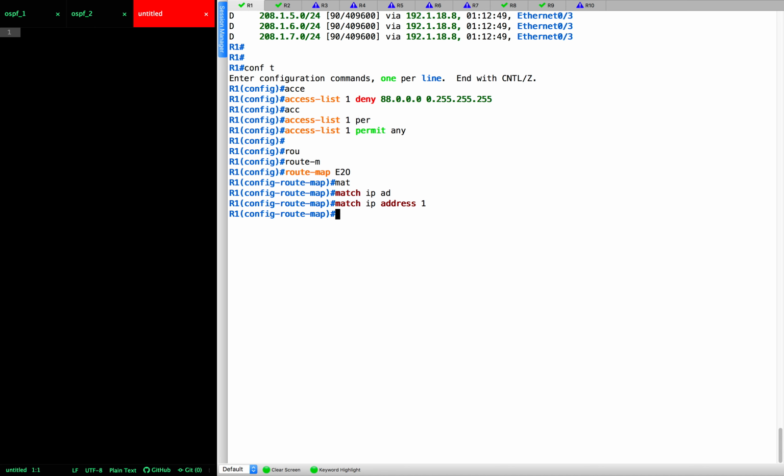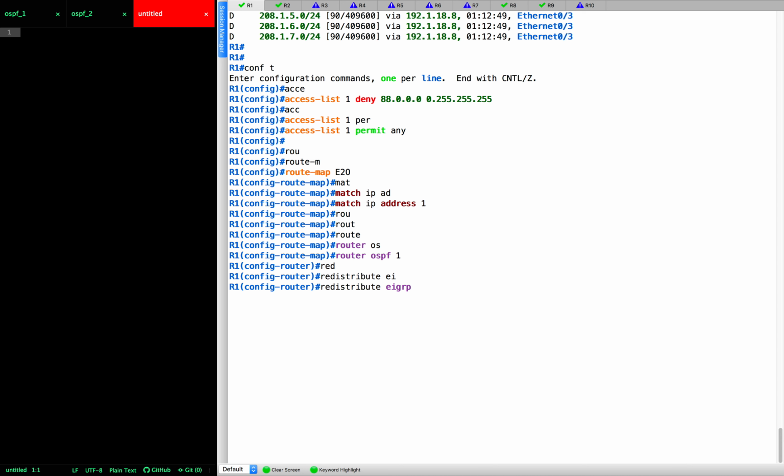Then I go to router OSPF 1 and do redistribute EIGRP 100. I have done this redistribution of EIGRP before, haven't I? But now I can remove the old redistribution command.